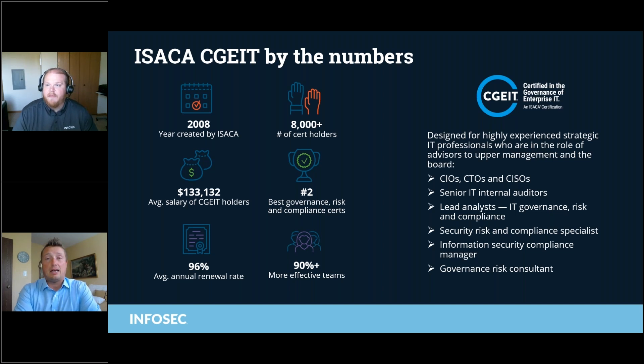Great, thanks, Jeff. Yeah, definitely everything that you mentioned — ISACA's reputation, the demand for the skills that these certifications confer, and the demand for security and digital trust. These things aren't going away. Audit has evolved — audit is going more to cloud — but that doesn't mean audit is going away. It's continuing to evolve at a rapid pace. By getting these certifications, you're demonstrating that you are able to evolve as well and keep up with what's required in the industry. The risks aren't going away. The threats aren't going away. They're getting bigger, nastier, more frequent, and more costly. By getting these certifications, you're demonstrating professionally that you can help, and that's what is driving the average salaries.